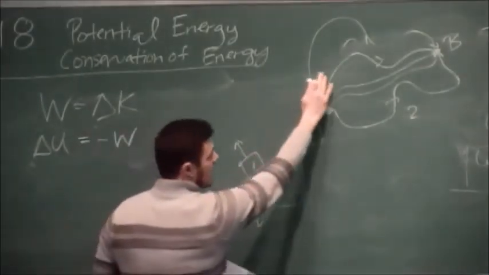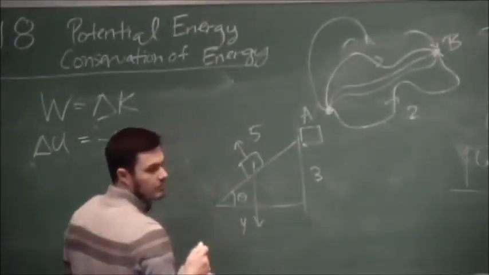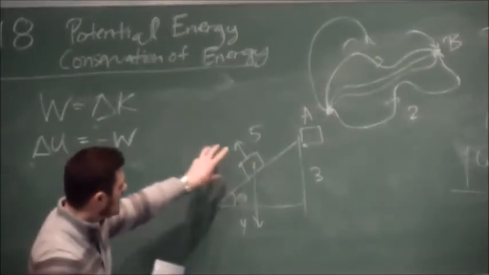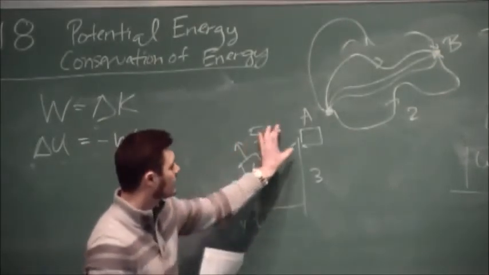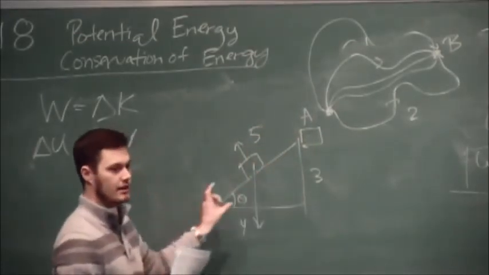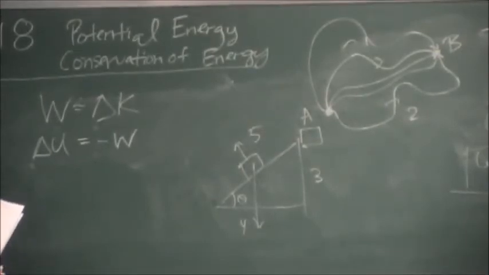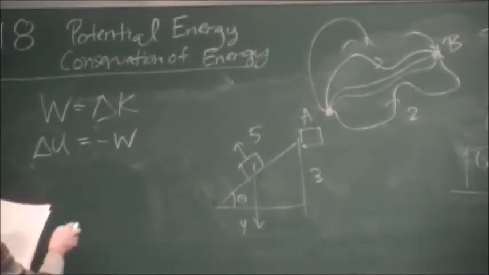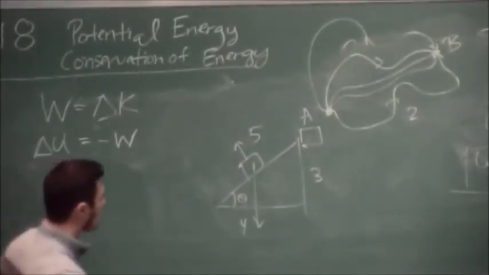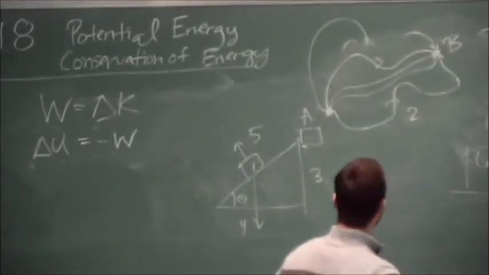In one case, one path, it went up this slope. The slope could be 5, this could be 4, this could be 3 meters or something. So you should work it out if you get a chance. Convince yourself that this works. If you do this, you'll find that the work done to go up this slope versus the work to go straight up against gravity, because the gravitational force is reduced here, they're exactly the same. If you use what I did, which was a 10 kilogram box and a 3-4-5 triangle, you'll get that it comes out to over 294 joules. But for the sake of time, we'll move on to a lot of other stuff.